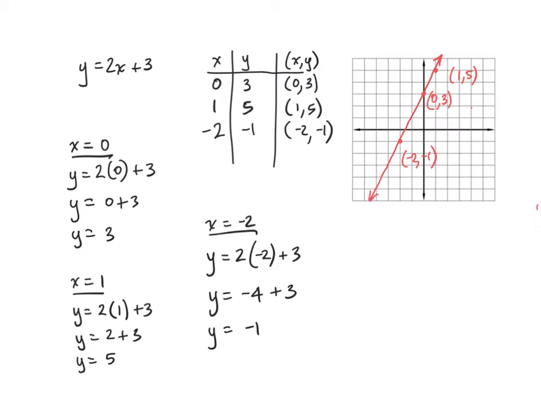Okay, and it's going to go on forever in this direction up here. It's going to go on forever that way, so we put the arrow on the end, and then it's going to go on forever down this way, and we put the arrow on the end down here. And this graph, every single point along that line represents a solution to this equation. And if there is a point, say, out here, if it's not on this line, it is not a solution to this equation. So the only solutions to this equation are on this line here.